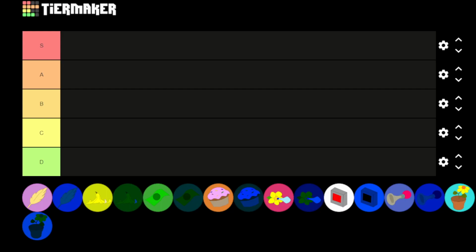Right. Well, welcome back, everybody, to another video with me and Chandler. This time we're doing a Corporate Clash gag prestige tier list. As you guys know, we got tune-up, trap, lure, throw, squirt, zap, sound, and drop.